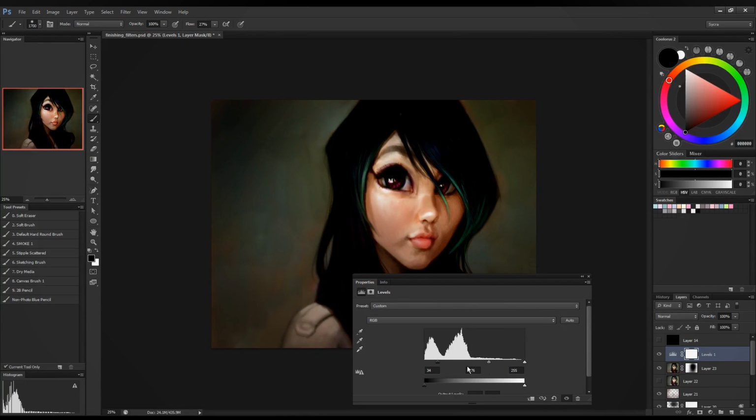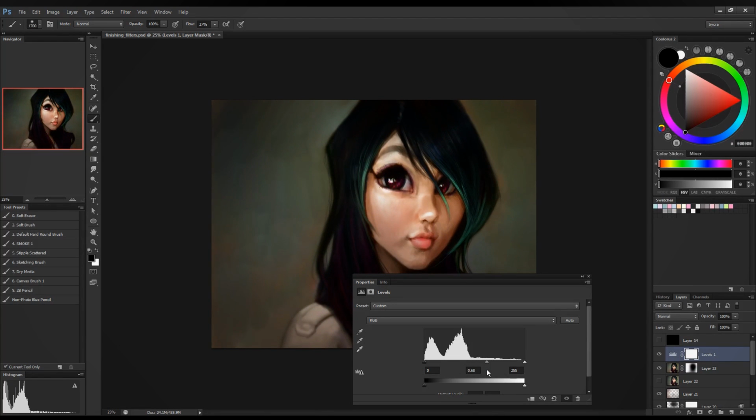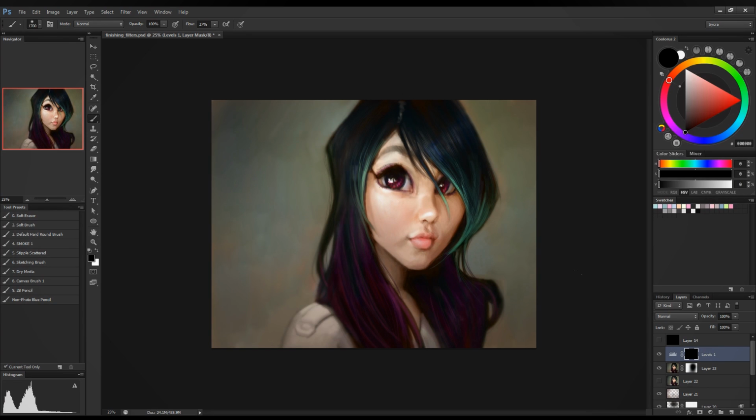But one of the things that's really cool about it, I find, is when you reduce the light. See how it looks like I just turned the lights down from here to here? So that's step one. Then the next step, you can do it one of two ways. If I just fill this, because adjustment layers automatically come with the layer mask, if I fill the layer mask with black, it turns it off. But then I can use white, and I can use this like a multiply layer and just paint white where I want it to get a bit darker.